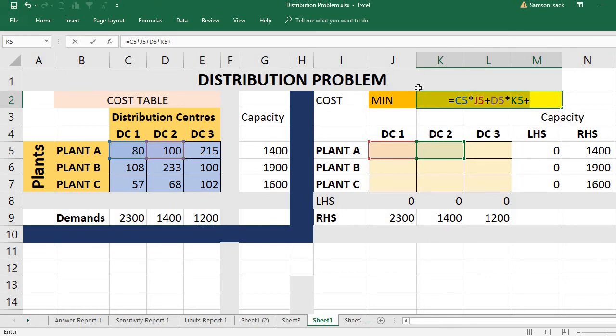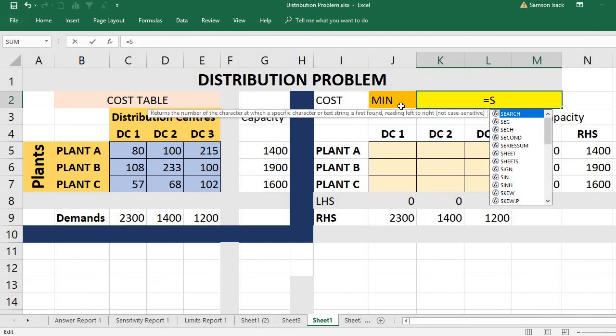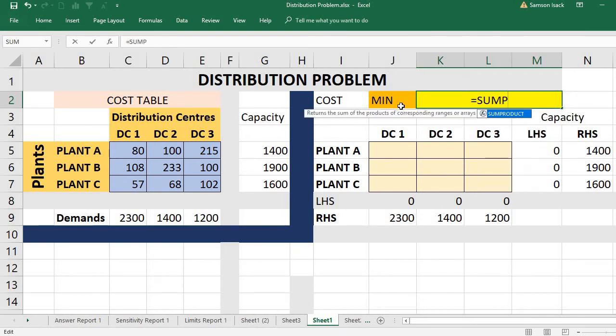For that, instead of doing it this way, we are going to use the sum product function. So sum product of our cost coefficients, this is one array. Sum product works as long as the array size is the same.